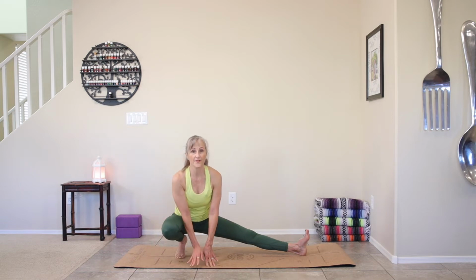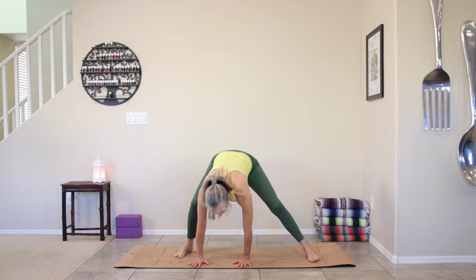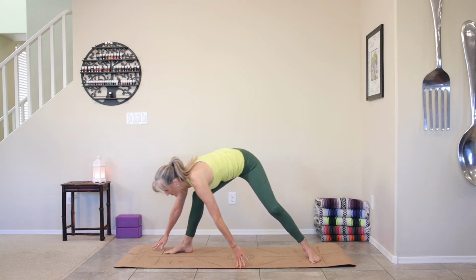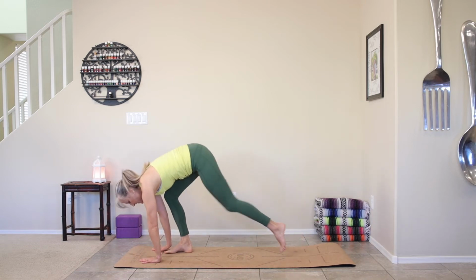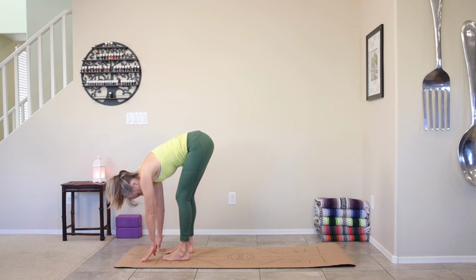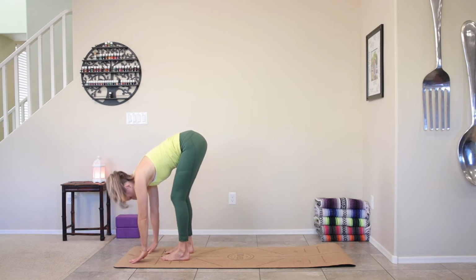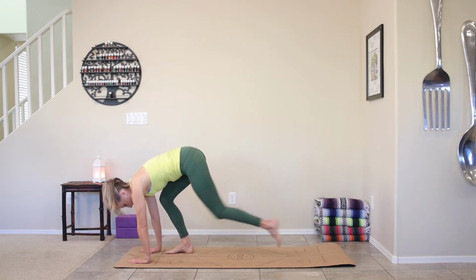Good. From here, bring both hands to the middle. Place them on the floor. Straighten out the legs. Pivot towards the front of your mat and bring both feet together to a forward fold. And just hang out here for a moment. Inhale, half lift. Lengthen, hands on the shins, flat back. And then let's exhale, fold. And then step both feet back.